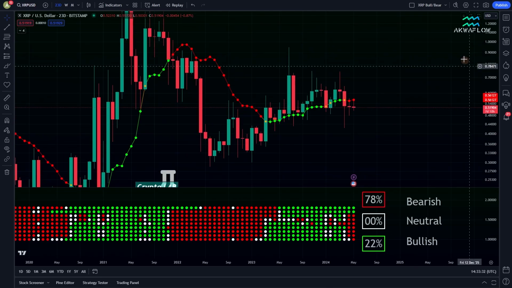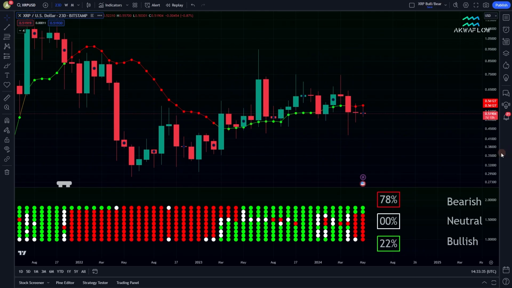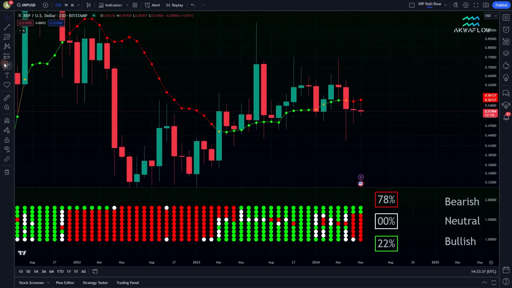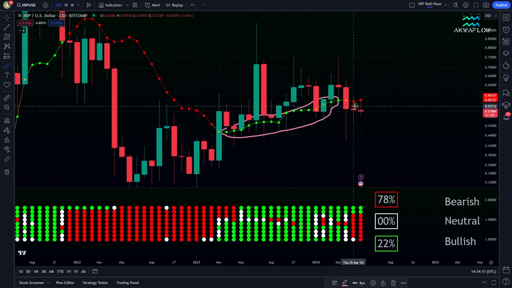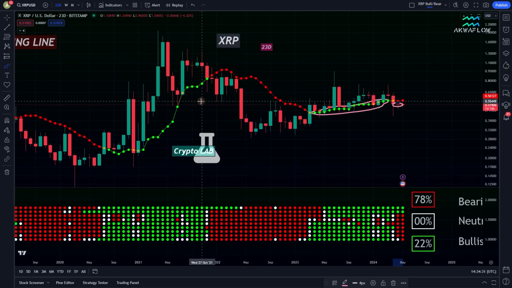But the situation is pretty scary, right? Because you know that we've been using the string line as a strong support for multiple candles in a row. Month after month, we were able to keep this line as a strong support. But today we have an official candle with the full body closing below the string line. And this is pretty bearish. The last time that it happened, it was there.